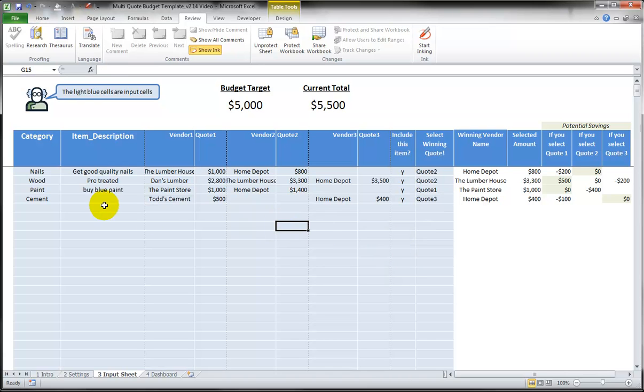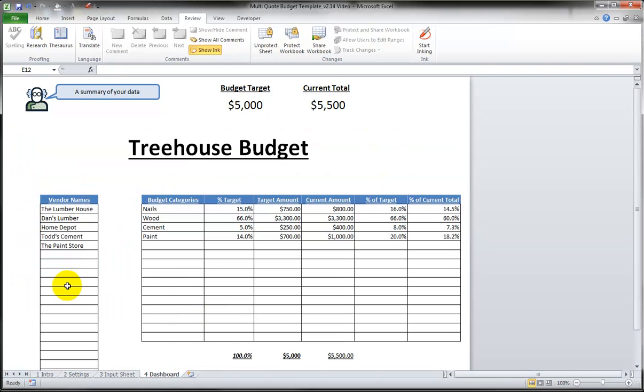So now that we've entered in all the essential things that we need, let's go to our dashboard and take a look. So these are the vendors we're dealing with, the categories, the percent target that we put in, and we know that, look at this, we're a little bit over. So our budget was $5,000, and right now we're at $5,500.